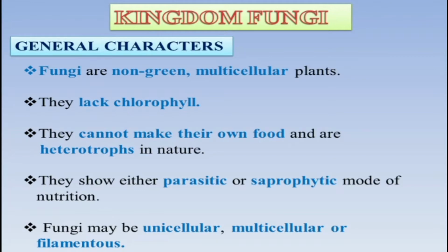It is a heterotrophic mode of nutrition. They cannot make their own food and are heterotrophs in nature. They show either parasitic or saprophytic mode of nutrition. Parasitic means the fungus lives inside or on another living organism. It can settle inside the body and take all the nourishment and nutrition.